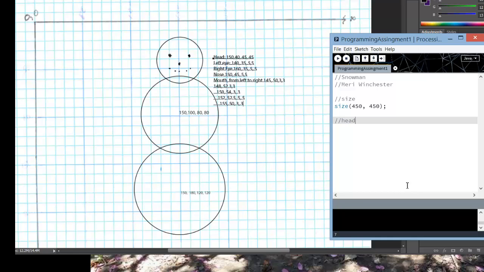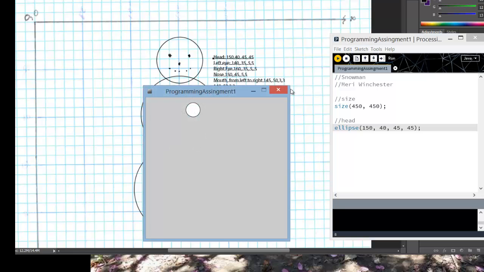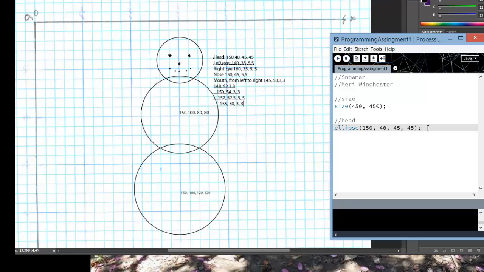So I'm going to start with the head, and I'm going to draw that with the ellipse. Its location is being taken right here because I figured that out in my sketch. 150 by 40 by 45 by 45. I like to get a good feel for where that's going to be. Okay, that looks all right for the head, so we're going to keep going.